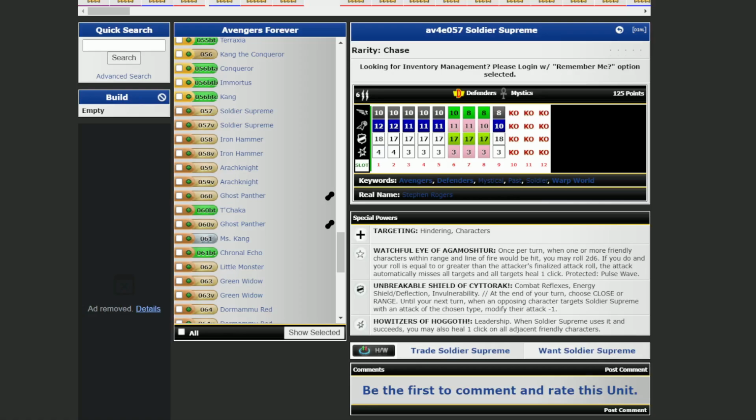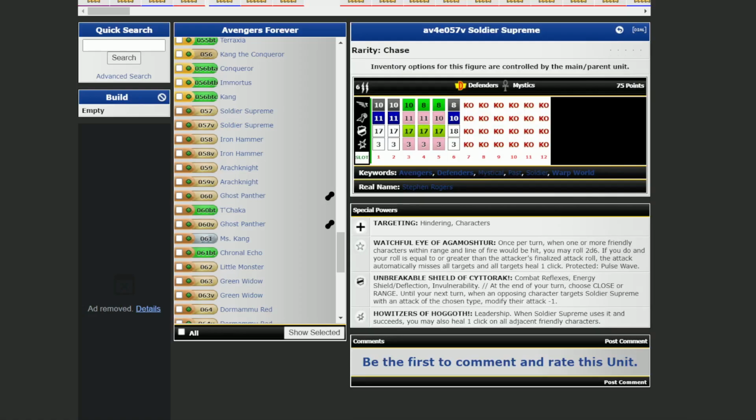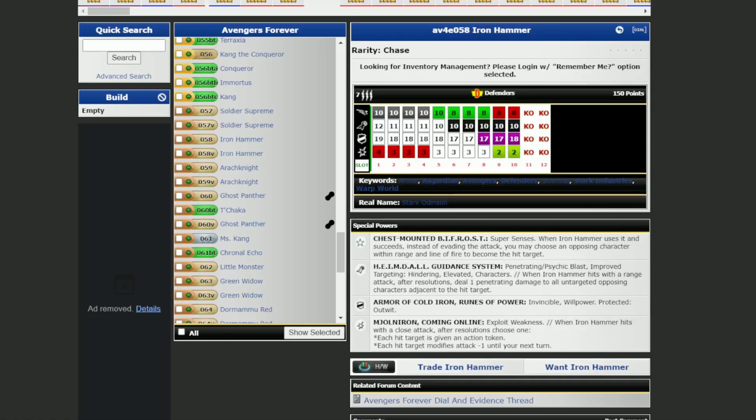The Howitzer of Hoggoth, leadership, when Soldier Supreme uses it and succeeds, may also get 1 click on all adjacent friendly characters. That's pretty nice. Alright, for 125 points, Soldier Supreme running with 75 point lines, still gets all the cool abilities. I like the 75 point line a lot better. Iron Hammer, Stark Odinson. He's just Stark Odinson, that's enough.